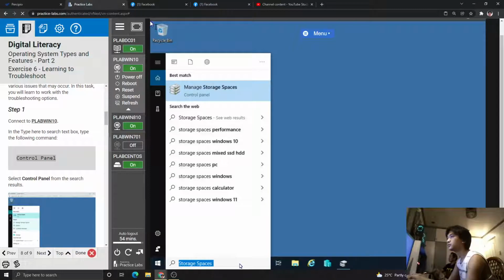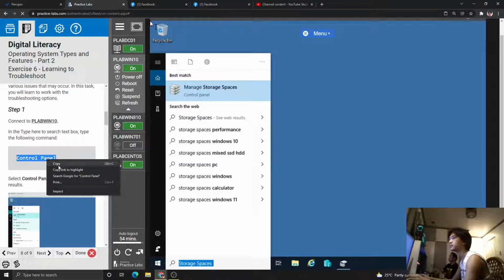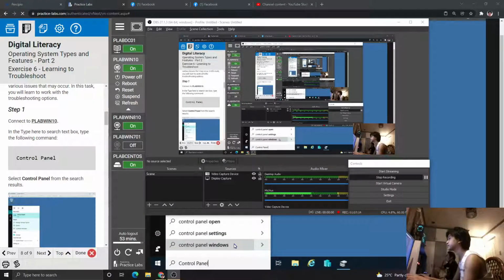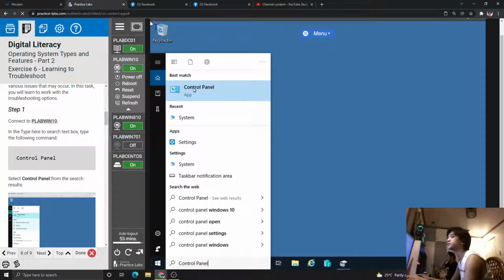Let's just try to input it manually. Okay, so here's control panel.